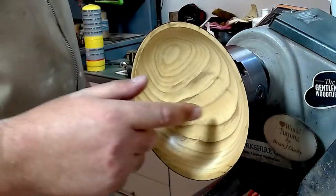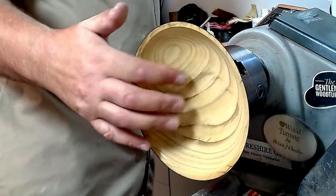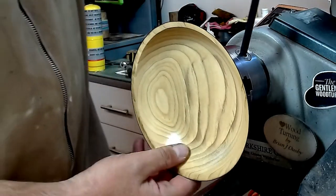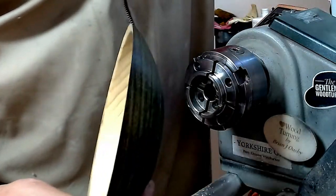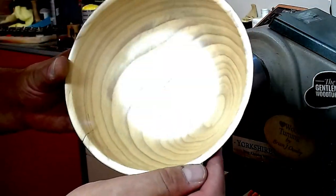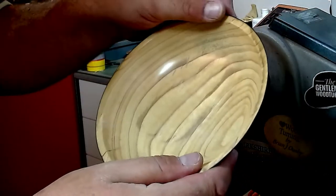Two coats of Hampshire Sheen High Gloss Wax in the middle, just to give it a little bit of a sheen. Like I say, we're not going for that high gloss look, but as you can see, we've got a nice little finish on it. It's got a little bit of a sheen on it, nice rim on it.